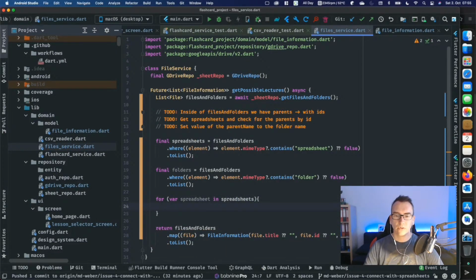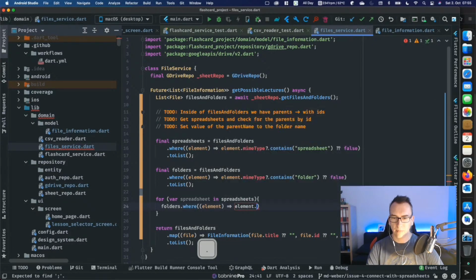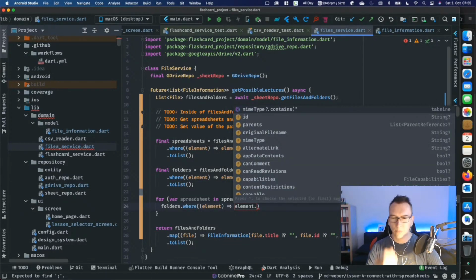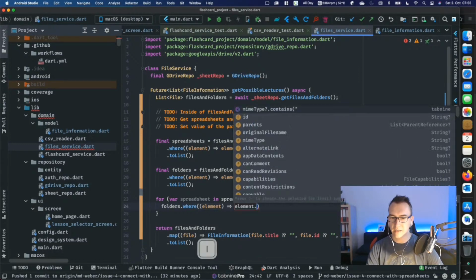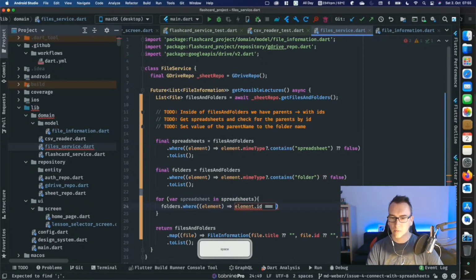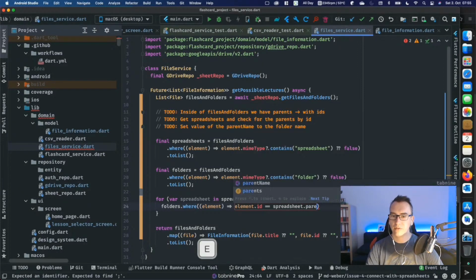We can now search for the parent ID in folders, like folders.where element dot, wait, not in the, where? Exactly, element.id equals, sorry, one too much, spreadsheet dot parents.